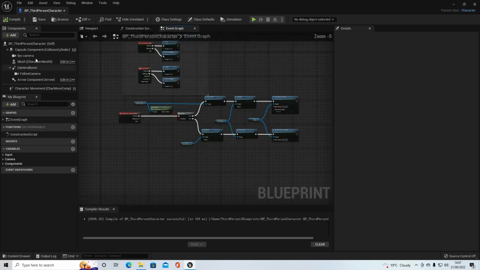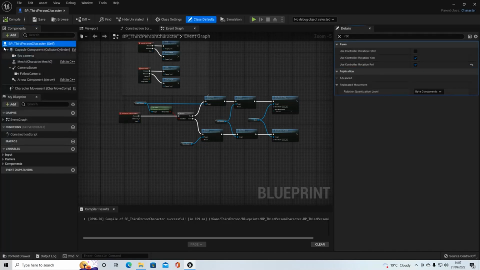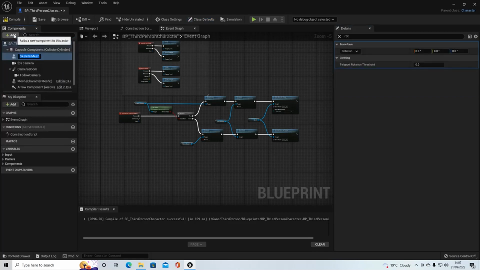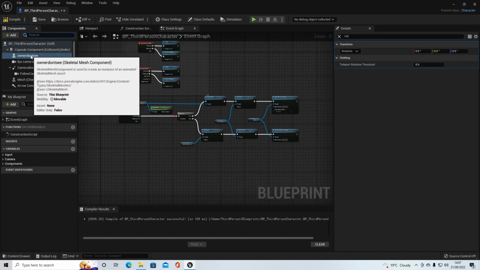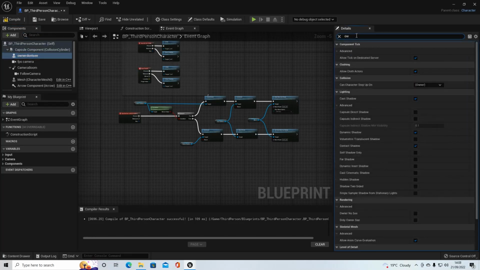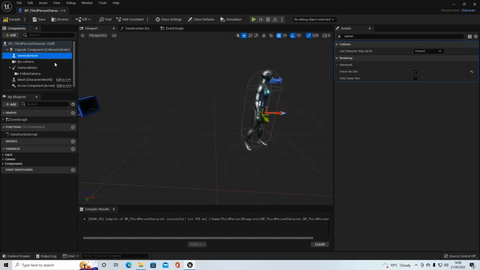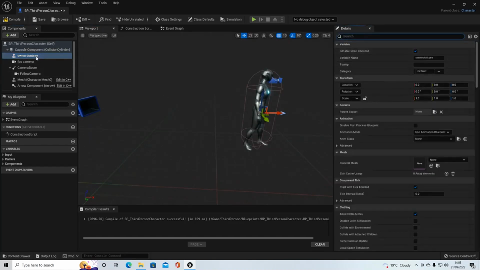Now we are going to go to the second stage of this video. If you go onto the components list on the left and highlight the very top line, which is the blueprint third person character for me, or self, and then click on the add components and search for a skeletal mesh. Name this owner don't see. Leave it where it is for now, highlight it though, and go across to the right hand side and search for owner no see. Once you see owner no see, tick that box as true. This will mean that we cannot see this mesh, but everyone on the other side of the game, for example your teammates or anything like that, they will see this mesh.